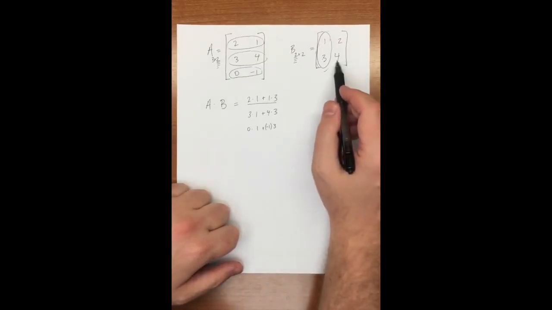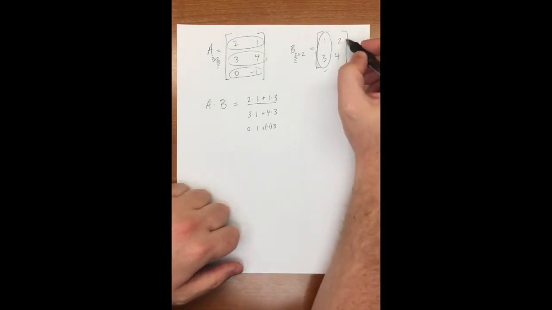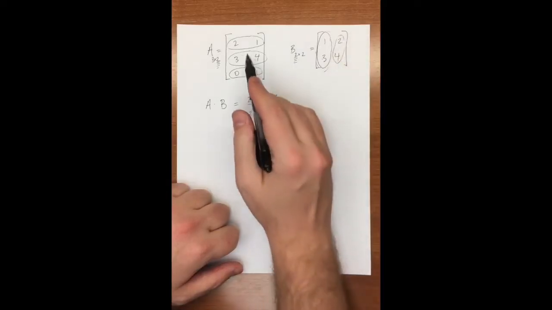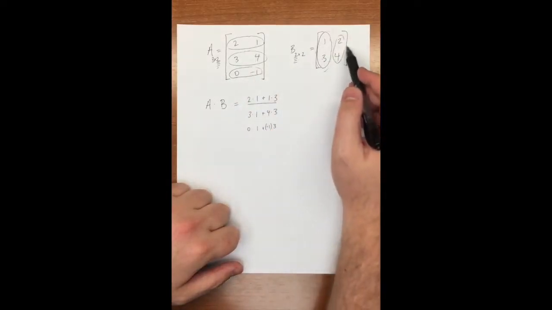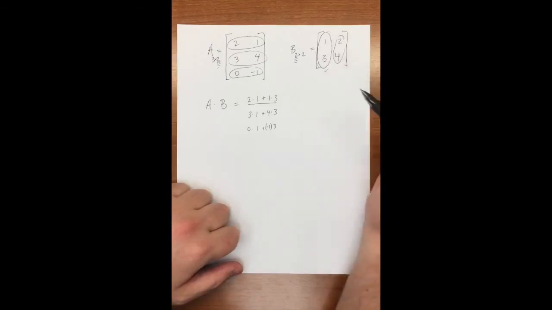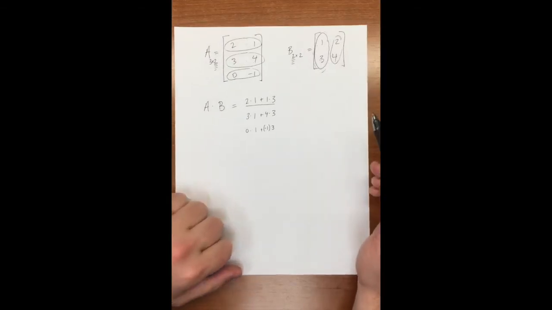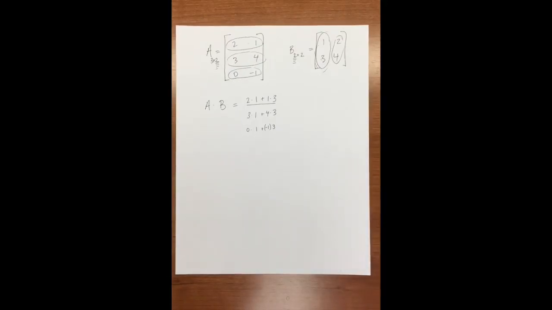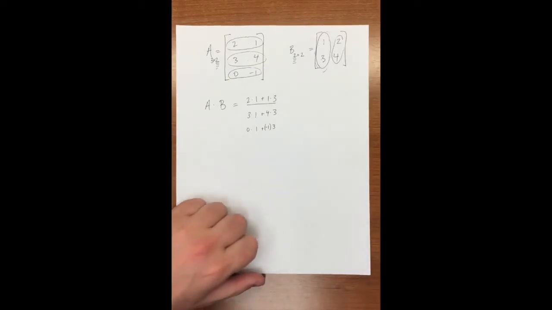Now notice we haven't touched this other column over here in B. We haven't touched the column 2, 4. Really, we're going to take all 3 of these rows and multiply by each of the columns separately in matrix B. And I won't go into a whole lot of detail of why this works. We're really just kind of working on how to do some operations here. We could go into a lot more detail on that. I'm sure there are other videos out there on why we're doing this in more detail.